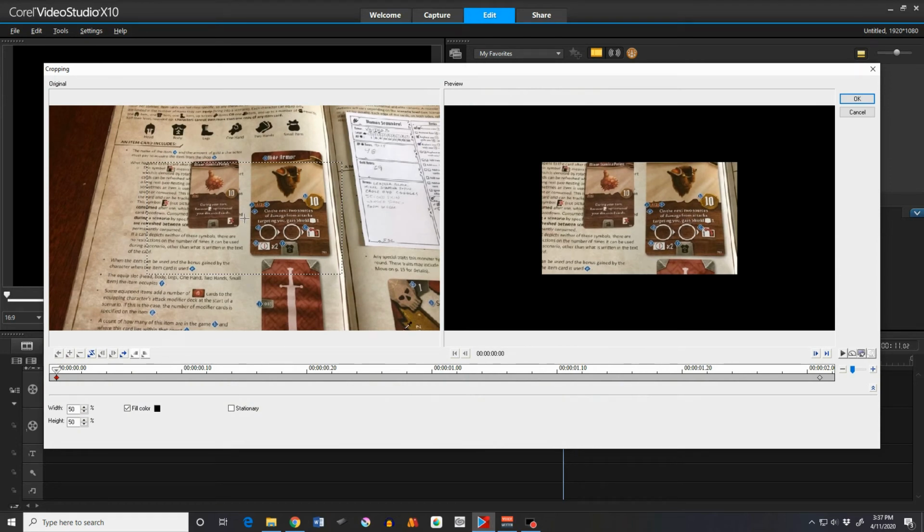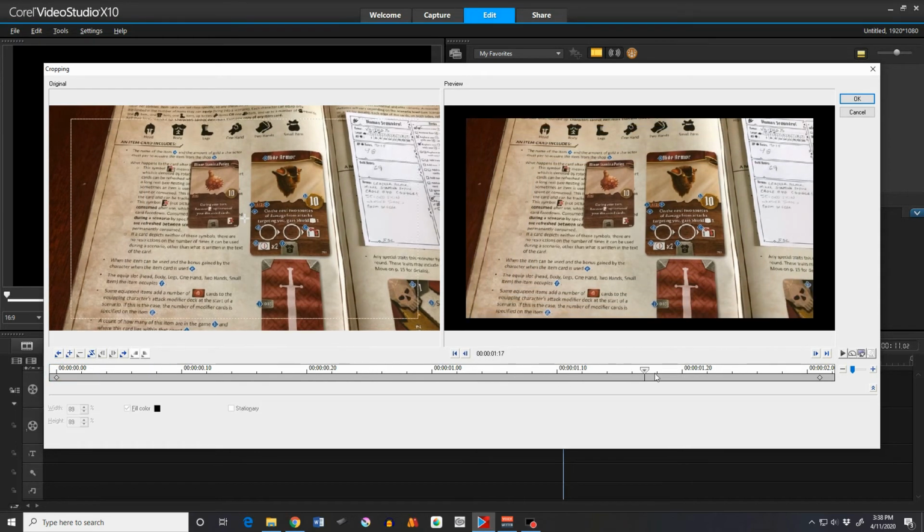And so this kind of interface is very similar for all of the filters. There's a timeline down here, and we're going to add keyframes. So you can see the very first keyframe, the start of the video, is red here, and this other keyframe at the end has not yet been selected. So this timeline is the duration of the video, and this little arrow here is a scrubber. So as I drag this along, I can see what happens.